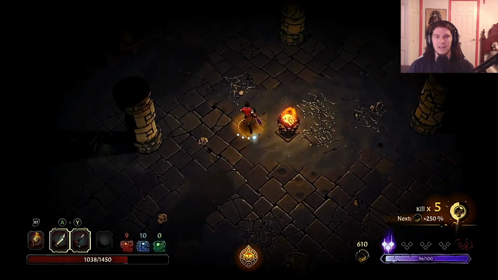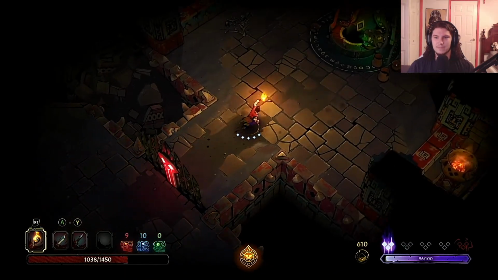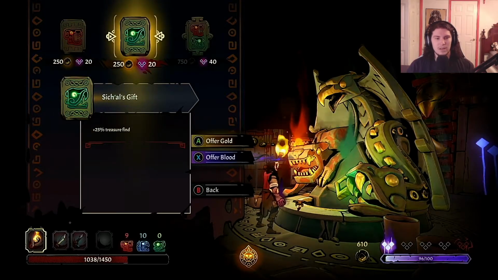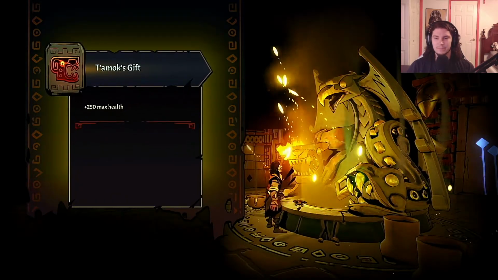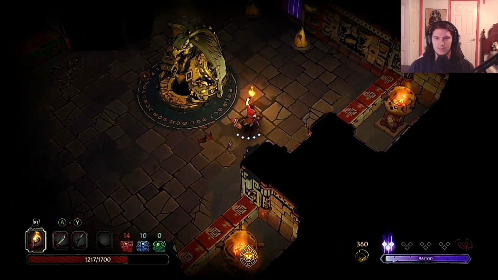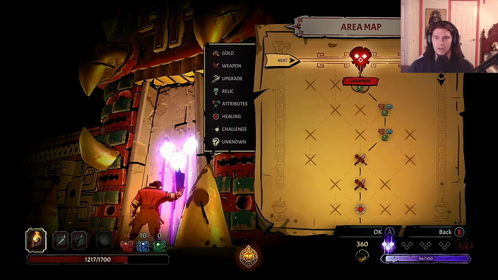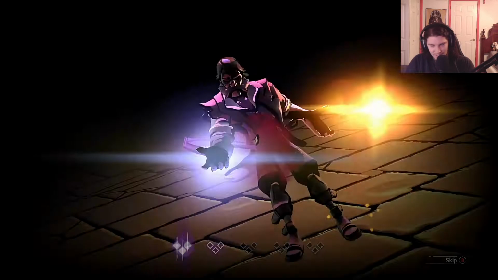Hey, get out of here with your lasers. I got a gun too. And we are at our offering. Max health. We don't really need gold find. We're not like going for anything yet. We're just learning. Alright, champion, here we go. Here we go.